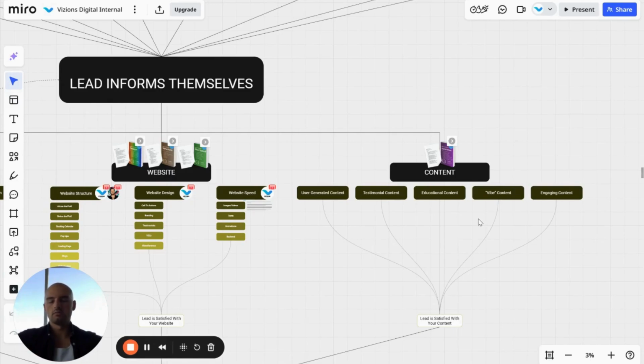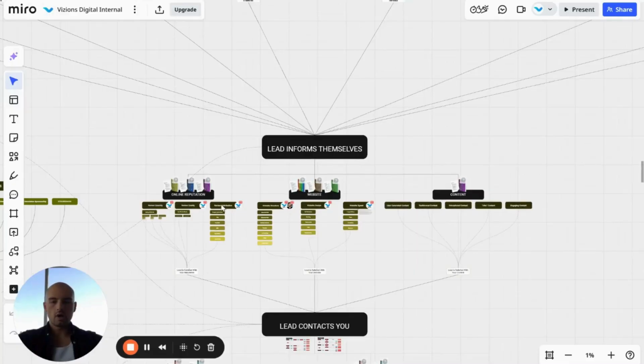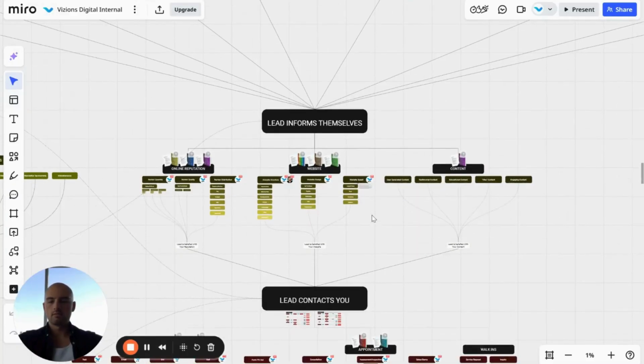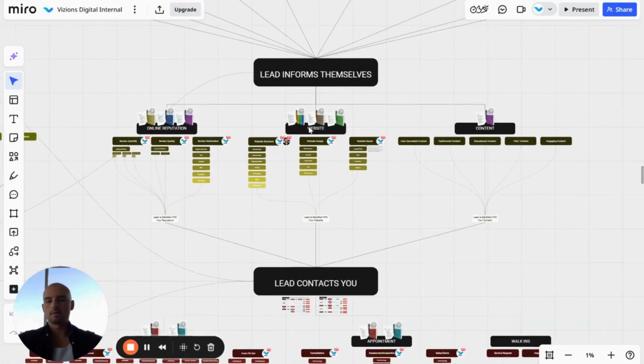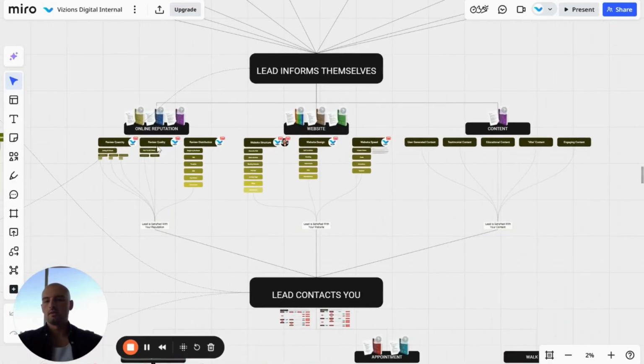And then they're going to contact you in most cases. If you optimize all these aspects to their maximum capacity, then you have a good idea of how many people would convert. Optimizing this could take your website conversion rate from 5% to 10%, your online reputation giving you an extra boost of 2%, and so on.